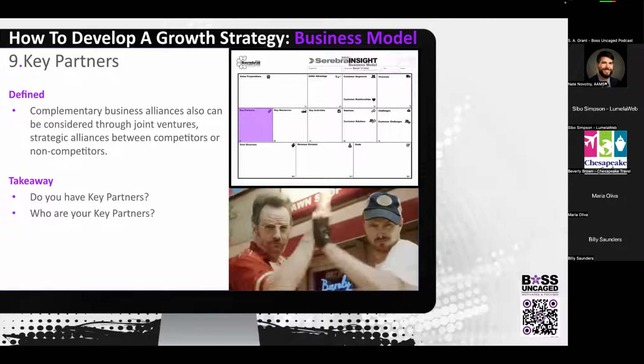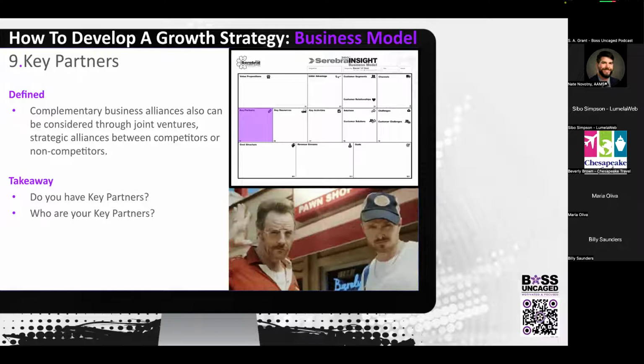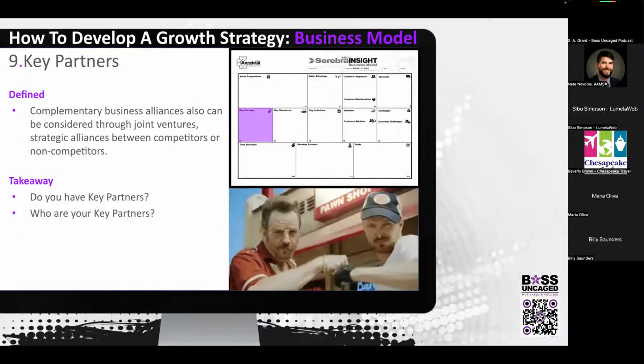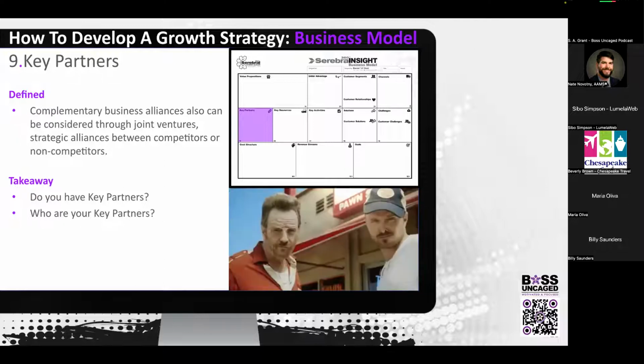The only way you can really grow without putting a huge chunk of money into anything is to find a key partner, or find another distributor, or find another person that has what you need and you have what they need, and you guys could exchange services and grow and scale that way.